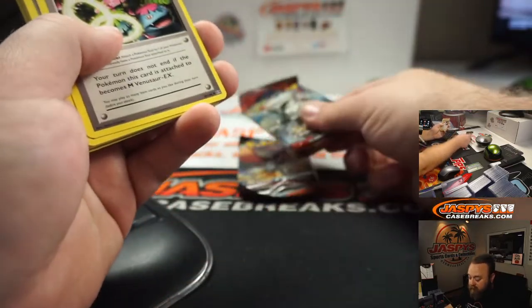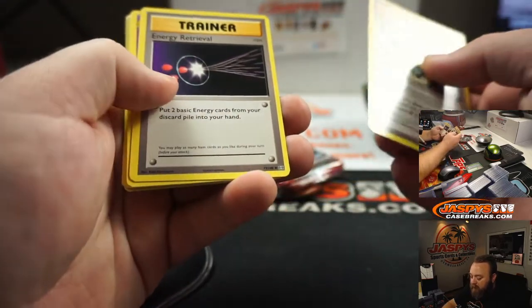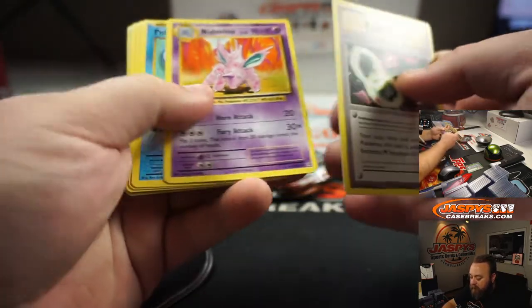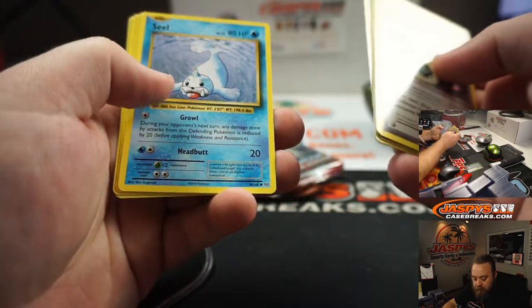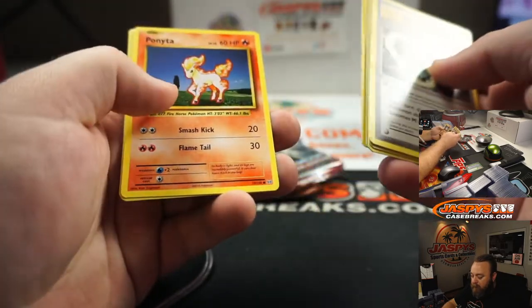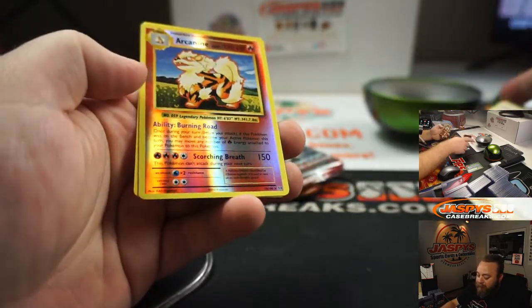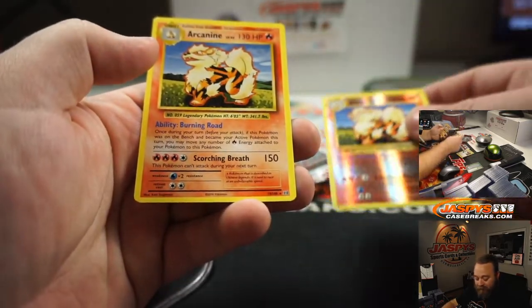Is it supposed to go three? So we're doing Burning Shadows last? Okay, cool. So Venusaur Spirit Link, Energy Retrieval, Nidorino, Poliwag, Diglett, Seal, Nidoran, Ponyta, Arcanine Foil, and Base Arcanine.